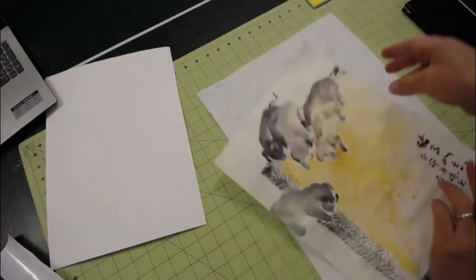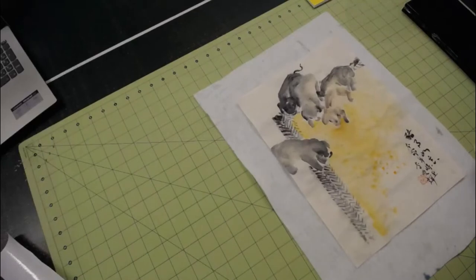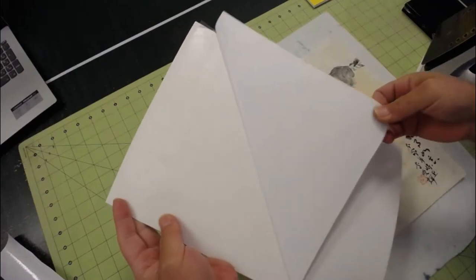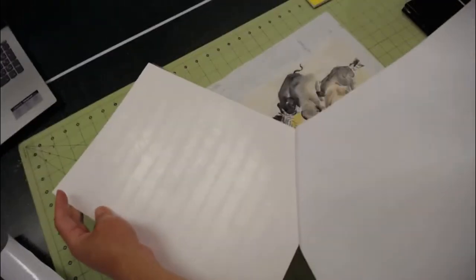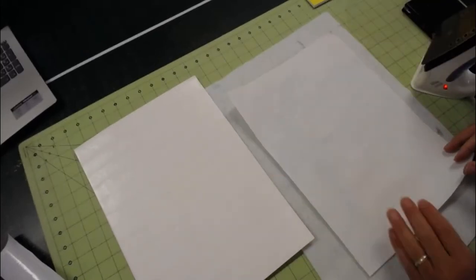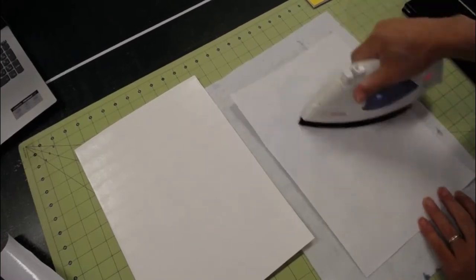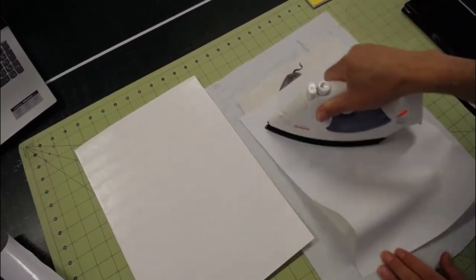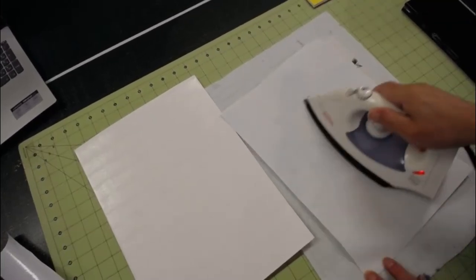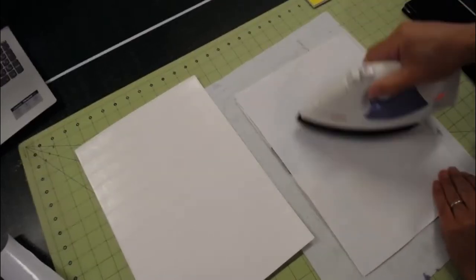Maybe, okay, I can just iron on this side, I think. But make sure it's protected. So I don't want to use the iron directly. What I do is I peel off this release paper that I just used on the backing. Now it's my protecting paper. So cover the painting and just kind of flatten it a little bit. You don't have to bake it completely dry. Just a little bit.